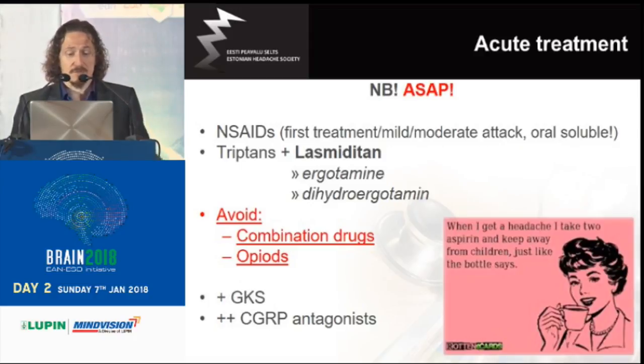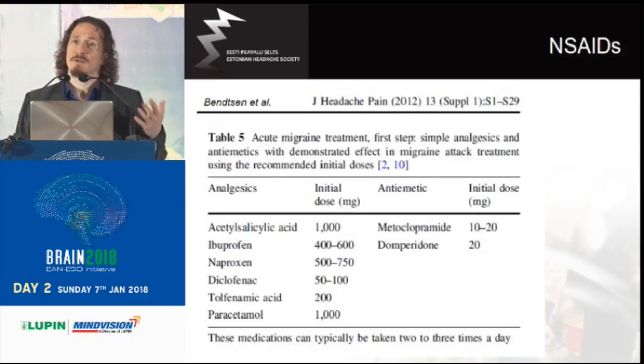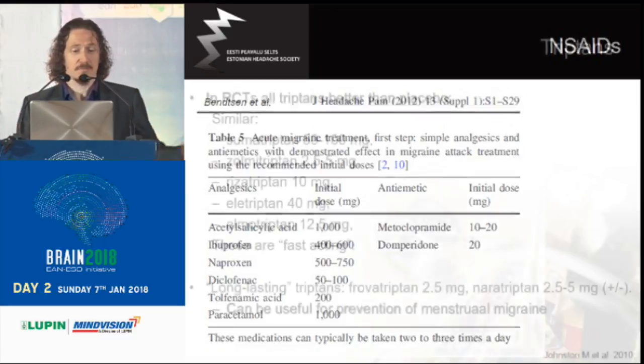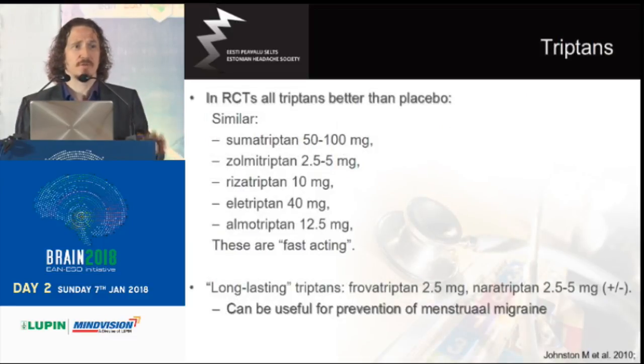So, non-steroidals, here are some examples. You can use triptans with antiemetics as well, depending on the phenotype of the migraine attack. If patients are having early vomiting, in this case, it's probably very much needed to start with an antiemetic. Triptans. All randomized controlled trials for all triptans show that all triptans are better than placebo. The differences are basically that we can separate them from each other by the speed of action. So we have so-called fast-acting triptans with the gold standard sumatriptan, and other triptans like zolmitriptan, rizatriptan, eletriptan, and almotriptan. They are short-acting. And then there are long-lasting triptans like frovatriptan and naratriptan.